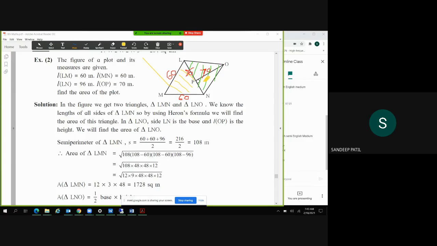So we have to see what our final goal is. We are calculating the area, right? We are not calculating the hypotenuse or some different stuff. So we have to see the easiest solution. For that, what is the solution? We have to consider LON, that is LNO, as one triangle, and LMN is another triangle, that is the one in yellow stripe lines.